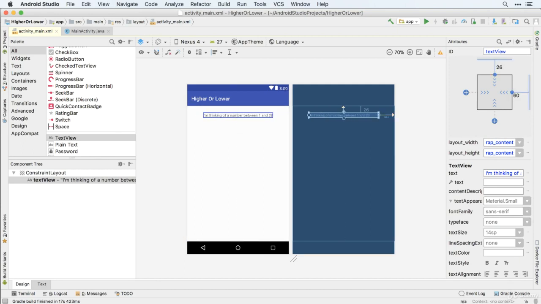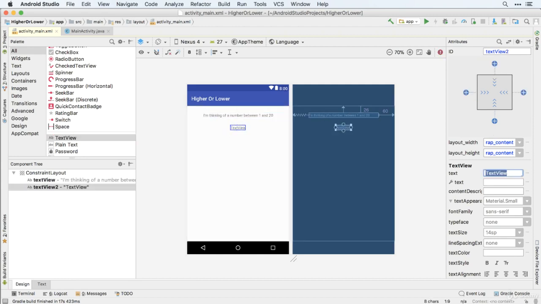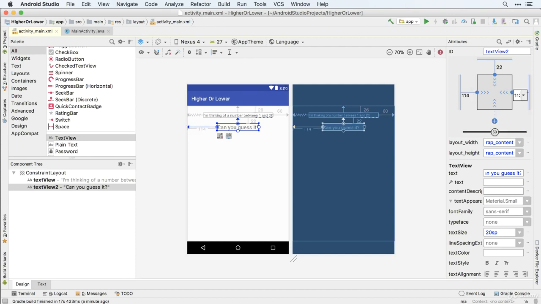Add in left, right, and top margins. And then we'll bring in a second text view saying, can you guess it? And we'll make it all the same, but a little bit bigger just to bring a bit more attention to it. And then we'll set the same margins for that one too.